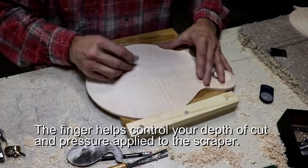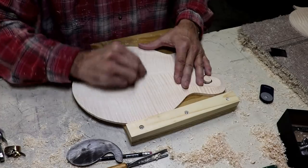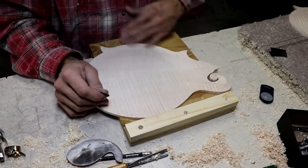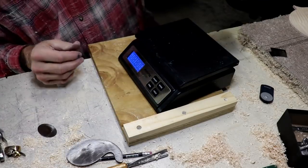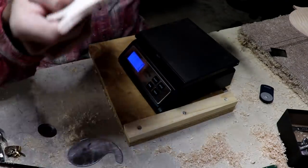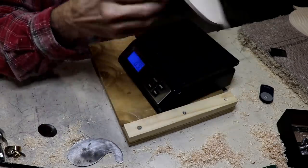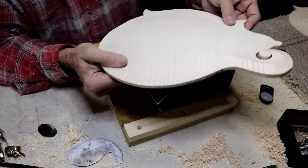Hardwood is easier to scrape - don't get me wrong. Softwood is actually harder to scrape and get it smooth. I haven't tried it on softwood yet, but right now I can tell you on hardwood this thing is perfect. This is seriously so smooth I don't think I would need to sand it - I really do think I could put the finish on there right now. It's just glass smooth. Let's see what it weighs now that we've got her cleaned up. It was 366 grams last time I checked it. Now I'm going to say it's going to be 10 grams less. 358. So almost 10 grams less - 366 down to 358, so 8 grams less.